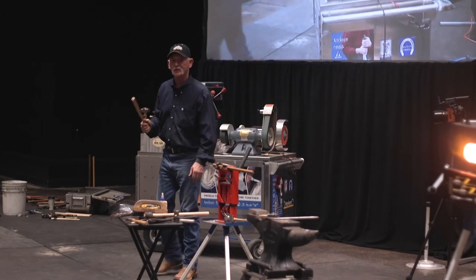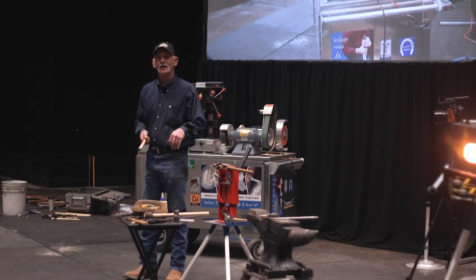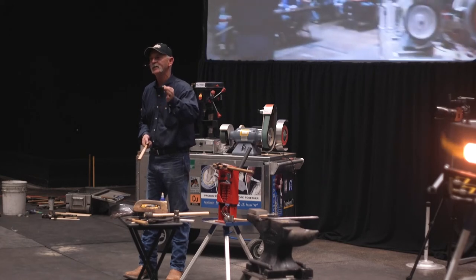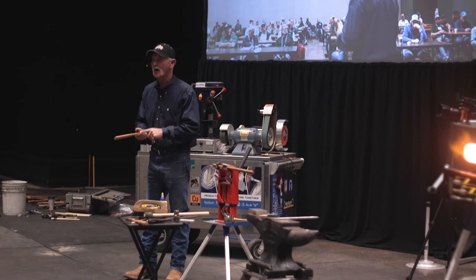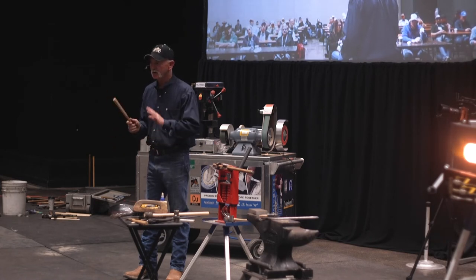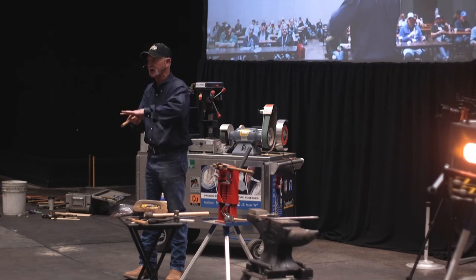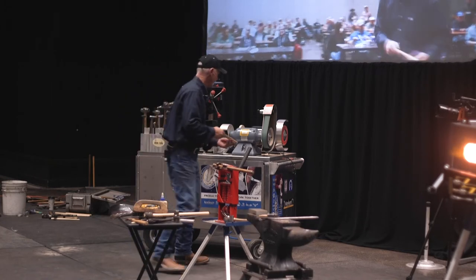So I look at shaping this wood just like I would forging a piece of steel. It's the same thing. If you want to forge a round piece and you have whatever size stuff, you're going to have to forge square, octagon, round. So I'm going to do the wood the exact same way. And it's going to keep me straight. I'm going to do that side. I'm okay. Now I'm going to do the other side.